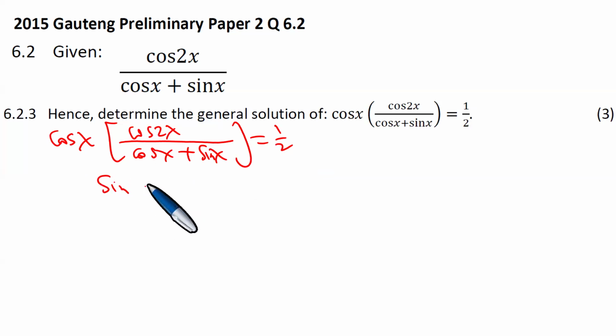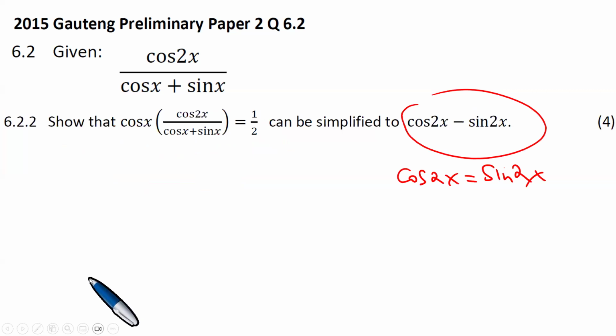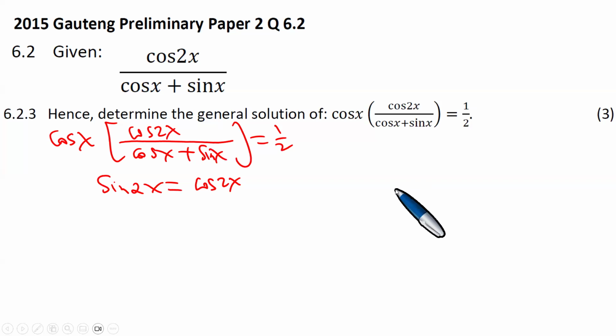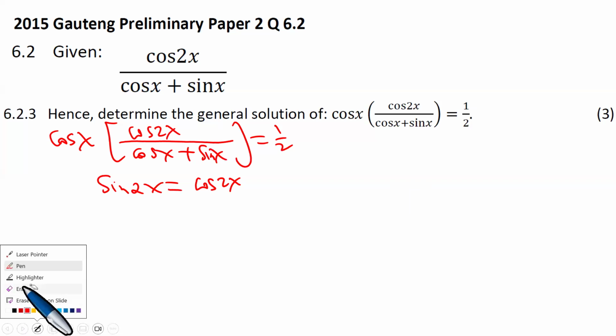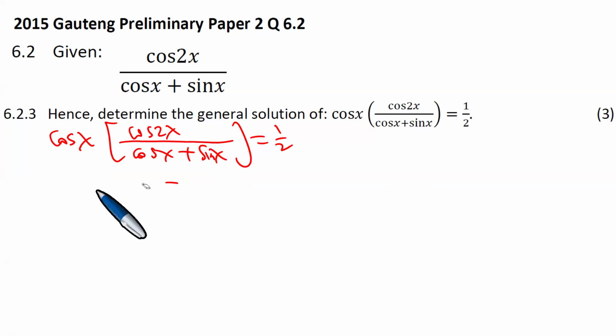We have seen that we're to prove that cosine 2x equals sine 2x. We had to prove this. So now we can do this differently. I mean, we can decide to do it differently. Was it sine 2x equals cosine 2x, or the other way around? It was cosine 2x equals sine 2x. There's symmetry, but the cosine was first, so I just need to write it as it is, but it doesn't matter.